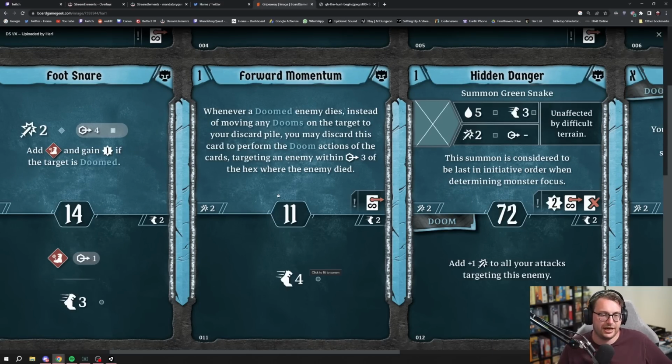Whenever a doomed enemy dies, instead of moving any dooms on the target to your discard pile, you may discard this card to perform the doom actions of the cards, targeting an enemy within range 3 of the hex where the enemy died. Okay, so it's moving dooms. It's basically just moving dooms, but you play it and you get to move dooms. Permanent, but it's non-burn. Okay, so you can choose to discard it at some point. Good thing to do between rooms?